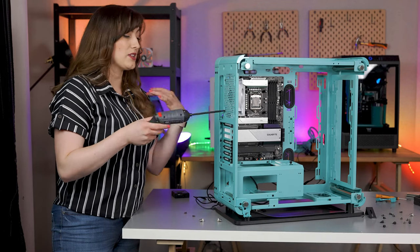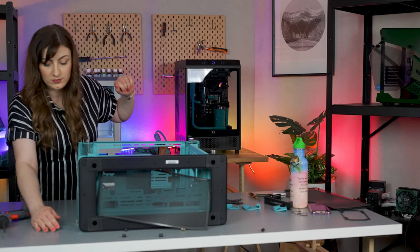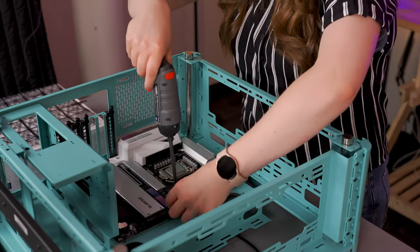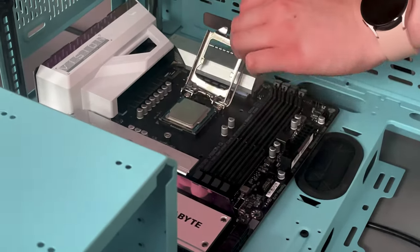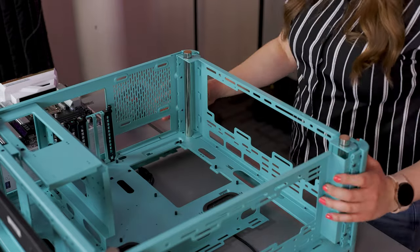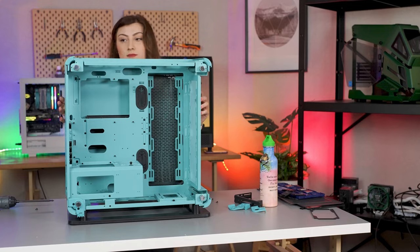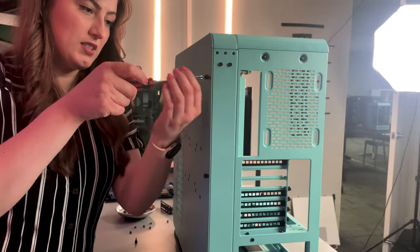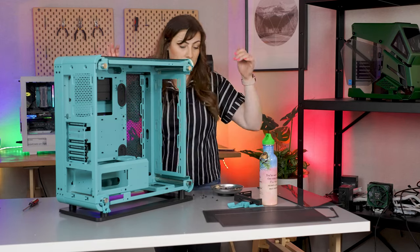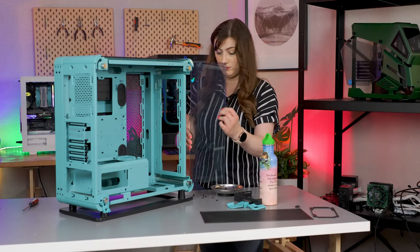I've just removed all the front fans, took off all the panels, and I'm now laying the case flat on its back so I can get to work removing the motherboard and CPU — the final things left. While past me is doing that, I wanted to take some time to talk to you all. How are you? The main thing I wanted to talk about is what you'd all like to see on the channel in 2022 — whether that's big fancy builds, smaller builds, or more educational videos where we sit down and teach you something. Let me know in the comments below; I promise I'll read every single suggestion.